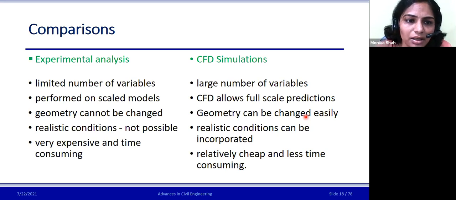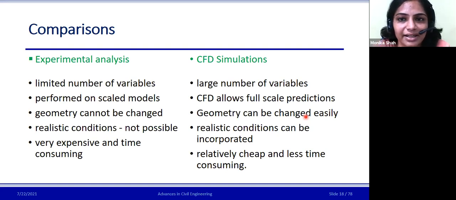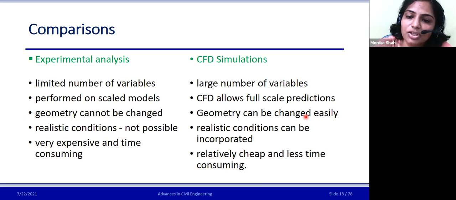So in that case, experimental analysis has that lacuna, where the computational simulations would help when a large number of variables are going to be applied at the same time. Before starting up the plant, we have to try it on scaled models, right? We know that scale models have their own limitations. When the scale models get larger, some of the parameters or efficiencies are definitely imbalanced, whereas CFD simulations allow full scale predictions at the same time.